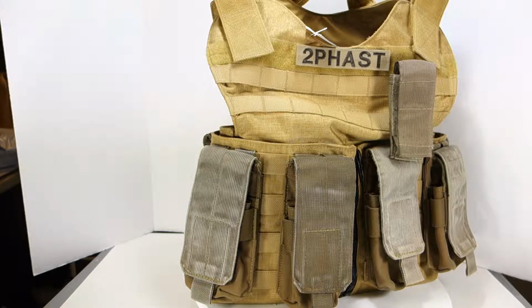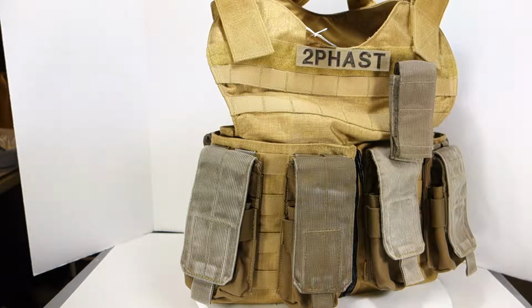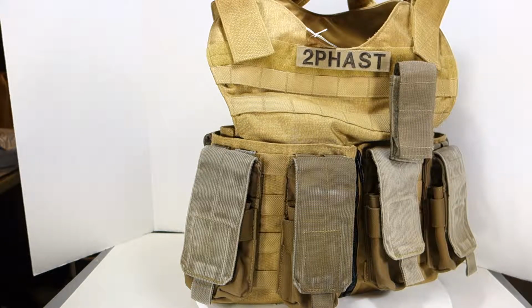Putting these pouches on, I didn't have any problems weaving the MOLLE. MOLLE's always tight and somewhat challenging. Gives your fingers a good workout. The MOLLE's all sewn to Mil-Spec standards, so these pouches went on without any fitment issues. I've seen some packs and some vests that are made overseas, and the MOLLE is too small. You can't weave these types of pouches through it because it's too small. It's not made correctly. Not the case here. This is all solidly stitched, very well built.